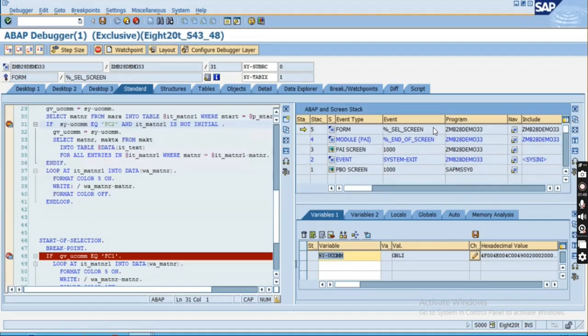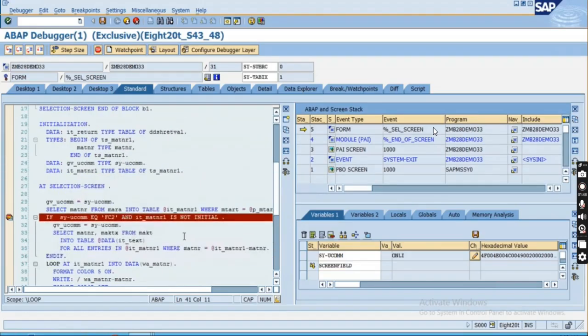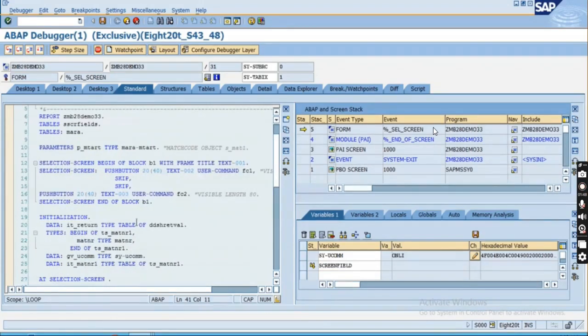This SY-UCOMM command is stored in a screen field structure. Let me check the name of the structure. It is SSCRFIELDS, actually.